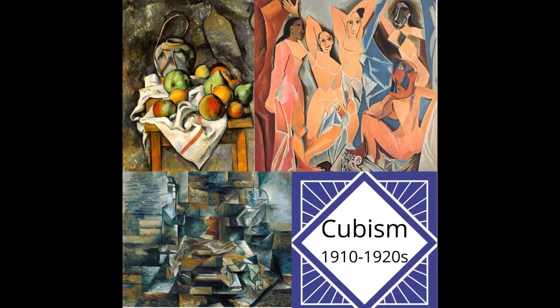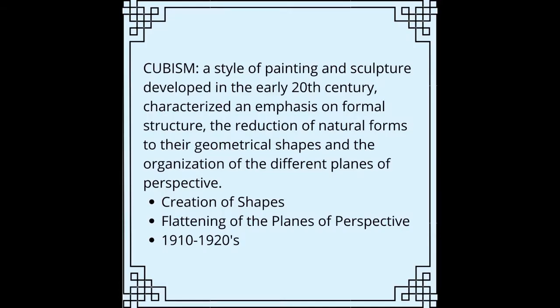All right, so today we are going to be talking about Cubism. Cubism is a style of painting and sculpture developed in the early 20th century, characterized chiefly by an emphasis on formal structure, the reduction of natural forms to their geometrical equivalents, and the organization of the planes of a represented object independently of the representational requirements. This essentially means that Cubism is flat. The three-dimensional objects that we chiefly see in paintings are now flattened to make it less realistic, and geometrical means shapes. So you're looking at a face, and instead of drawing a face, you're drawing a circle or an oval.